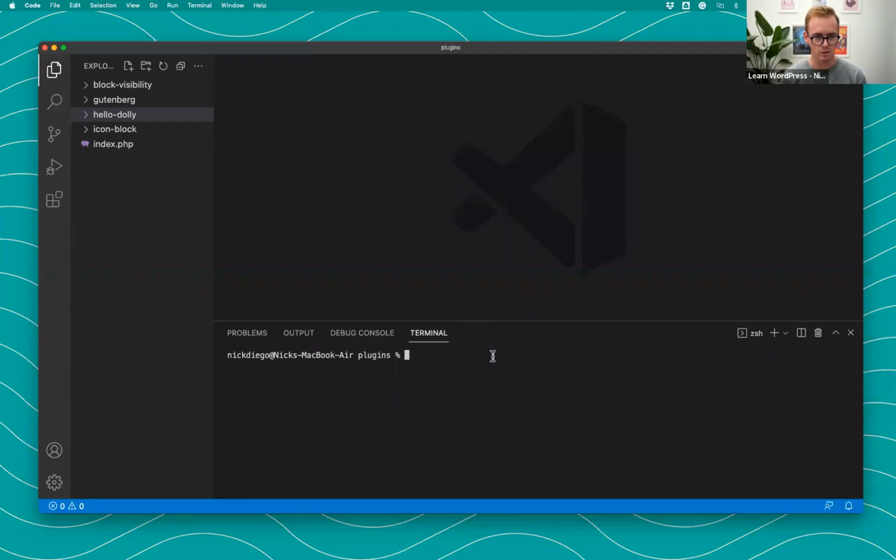Sometimes you might need to use sudo, and then you run it. If you do that and hit enter, it's going to ask for the username and password for your machine, your computer. If you plug in your password, it should run. I'm not entirely sure why the permissions are locked down on the folder in your local WordPress development environment, but if you run sudo, that should work.